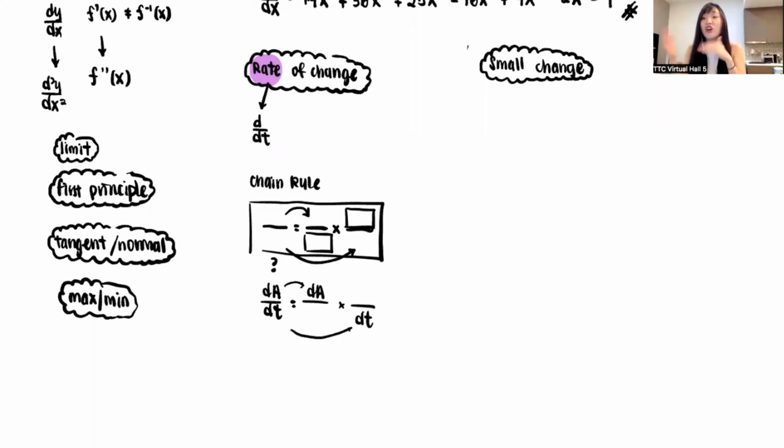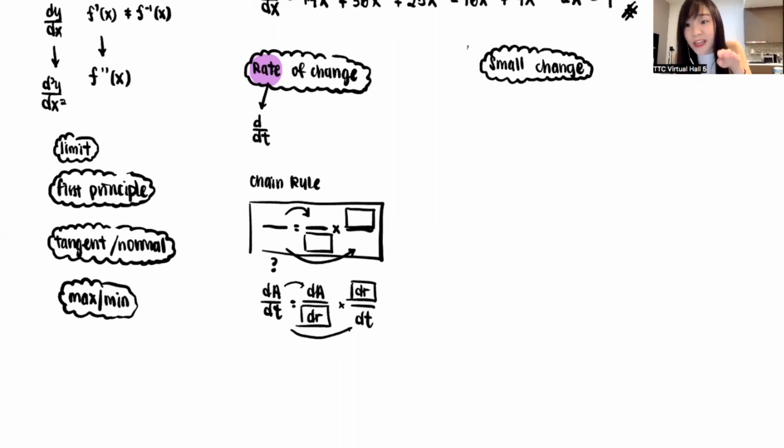Can you see? This is the concept of it. And then you will leave one top, one bottom. Then you just fill in the blank. Put what inside? See what the question gives you. So normally, let's say, they give you the radius. Then you put dr here, dr here. Now, this is how you write the chain rule out. You write the chain rule out correctly, you will definitely do it correctly.